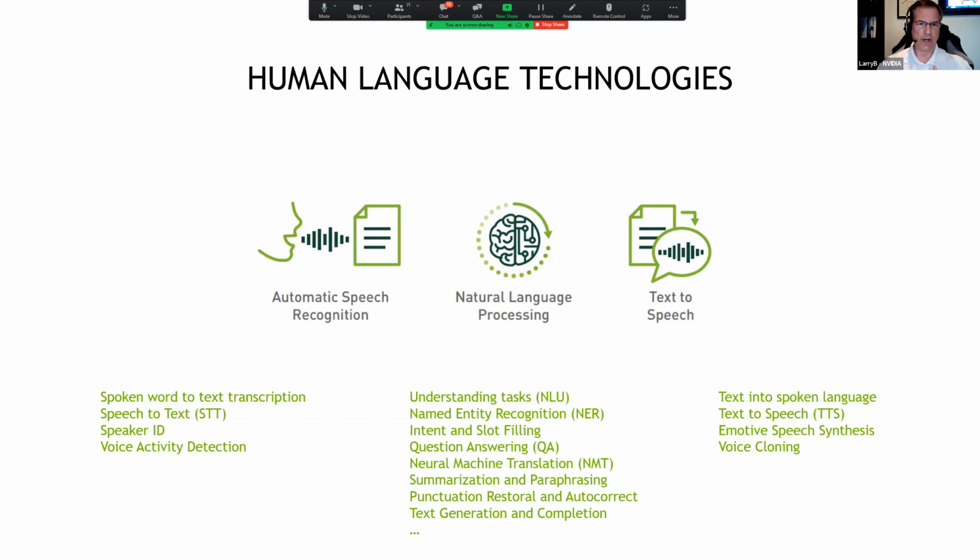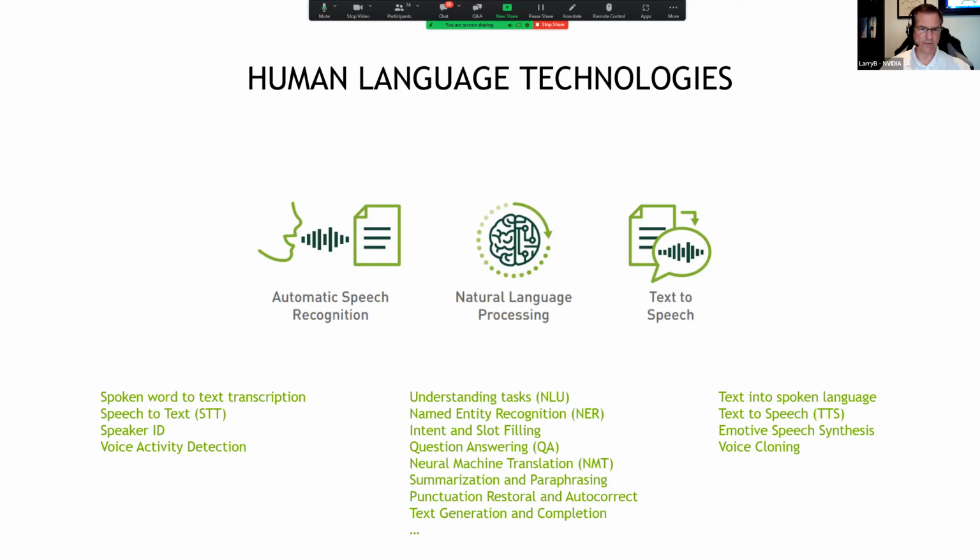So, quick overview here: human language technologies, HLT. Everybody has different acronyms they use for a lot of the technologies in this area. In the spaces where I work, you'll hear a lot of people talk about HLT, maybe even more than NLP, but of course NLP I think is more broadly recognized across the globe. I tend to bucket these things into three categories: automatic speech recognition, natural language processing proper, and text-to-speech. Under ASR, I tend to use that as a higher level category.